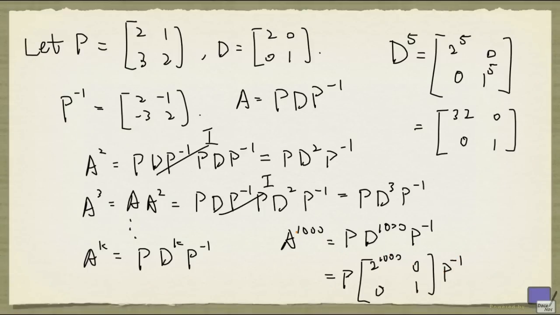So with this, you can easily compute A to 1000 times whatever vector that you have. But the question is, how did I come up with P and D? What I've done here is just I gave you these two matrices. I haven't shown you how to obtain P and D. Going into answering this question will take us to the topic of eigenvalues and eigenvectors.